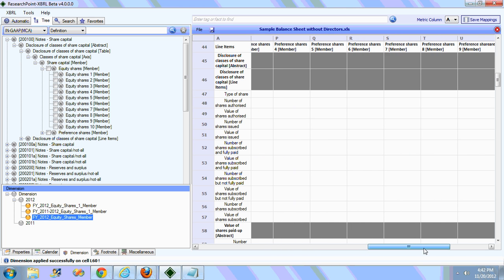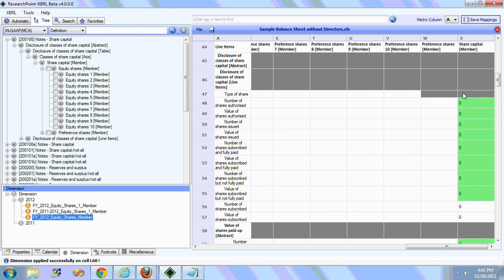We now move further, which is actually share capital member, and this is the sum of equity and preference share for the instant period ending 31st of March 2012. So for that, I'll go to calendar, select date here. This is instant type as on 31st of March 2012, B2.